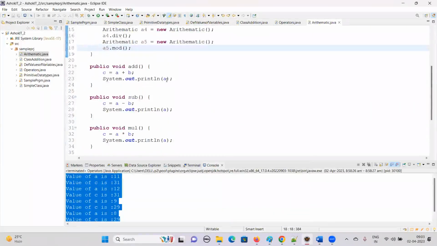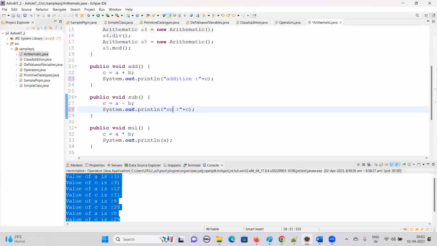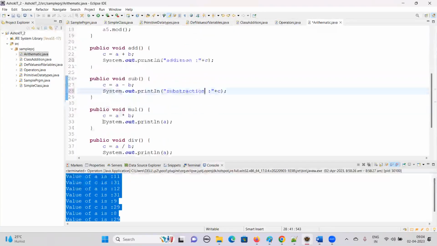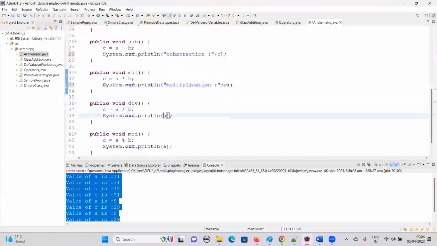Let me write what values we are going to consider: addition, a plus b, subtraction, multiplication, addition.